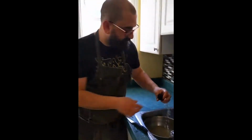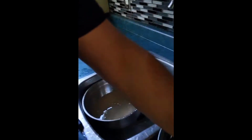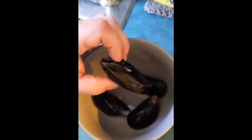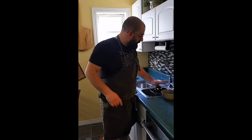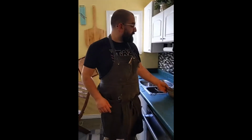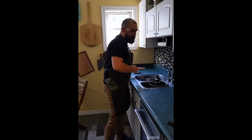Okay. Again, this one very clearly super bad. So I lost 4 out of that 2 pounds. That's fine. And these, I highly recommend taking them directly outside to your compost or your garbage. Do not throw them in your garbage in your kitchen, because within 12 hours they will go real rancid. So my mussels are clean. They're draining of their water there. I'm just gonna put these in the sink for now.